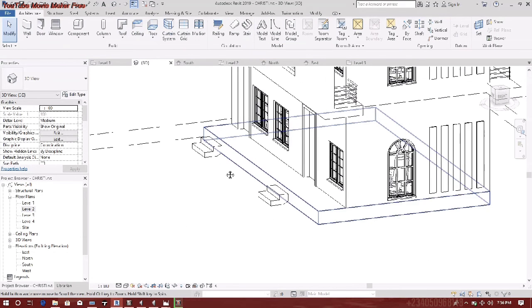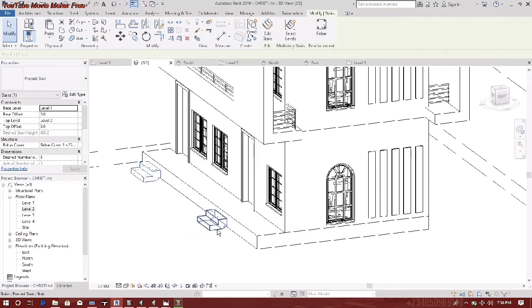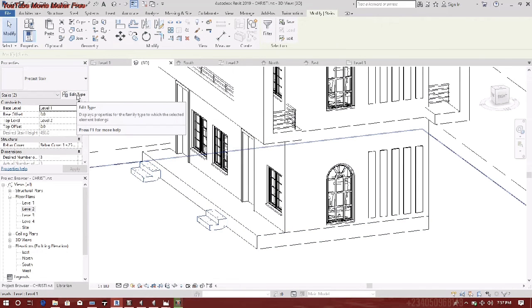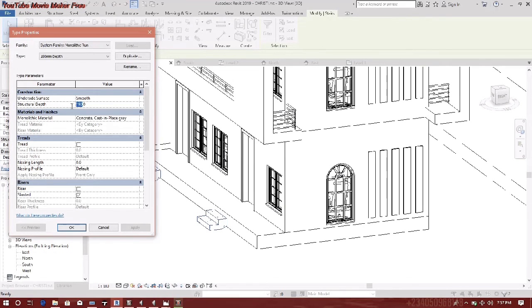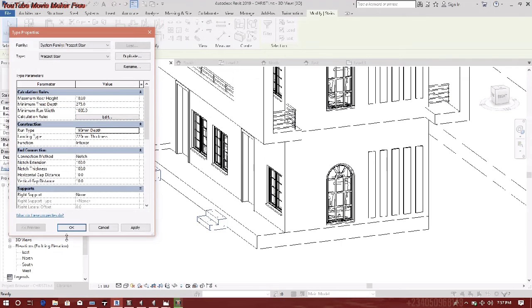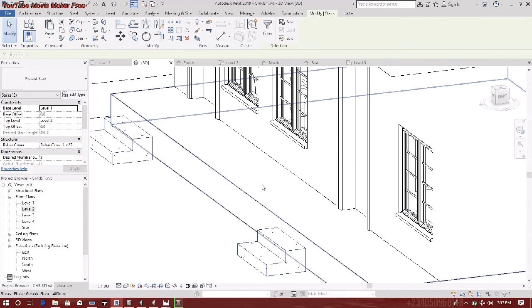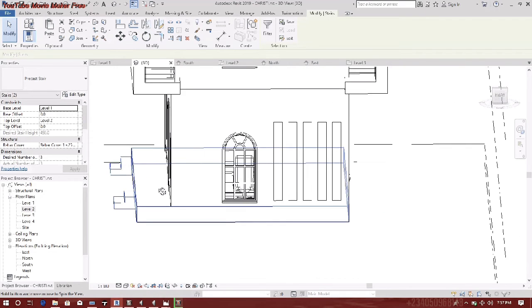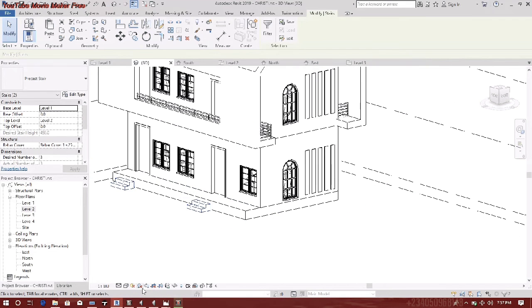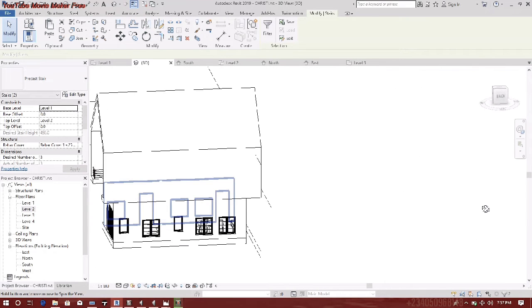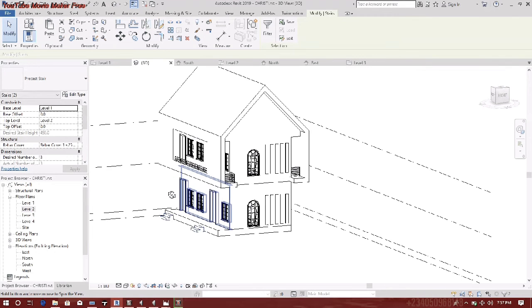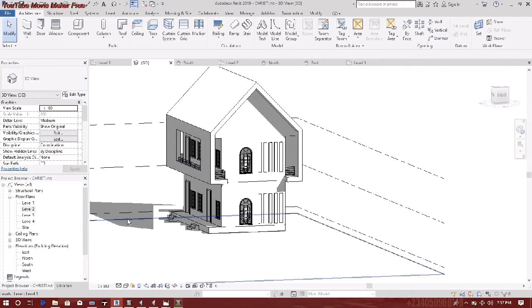So go to 3D. Now another issue is having this bevel at the edge, this bevel here. So what you do is just come here, increase this to 200 or 300, then apply. Then you see your bevel is gone. We are good to go. So then you put on your shadow, you have a nice view. So I hope I've been able to help some people.